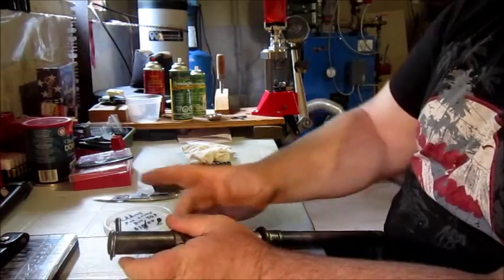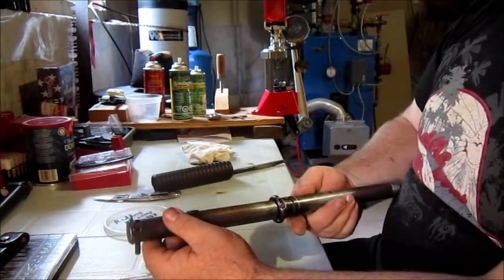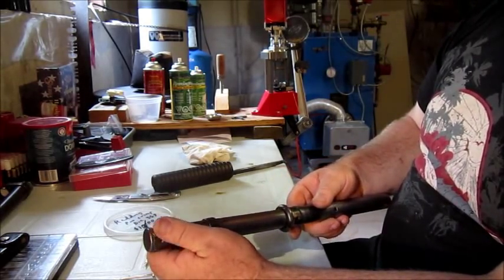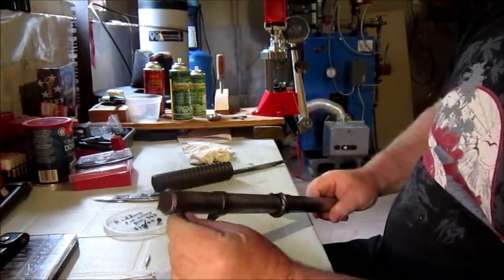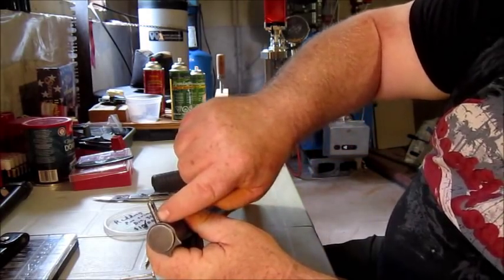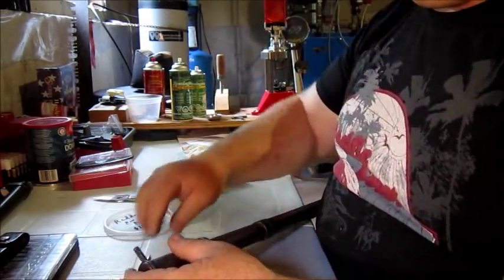This basically is a selector, and it allows the firearm or the magazine to be released so it can rotate either into the correct position for locking or the correct position for unlocking the magazine or the threading. It's got an interesting little pin inside of it. Right here there's a spring. You need to press that spring while pulling this out in order to release that spring. We'll give that a try right now.